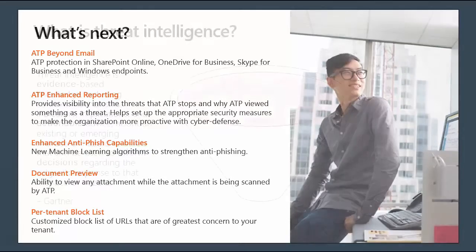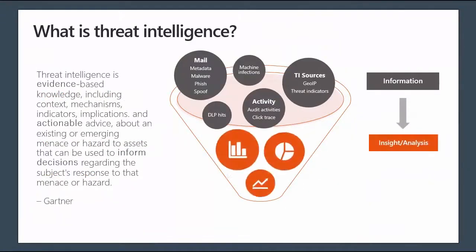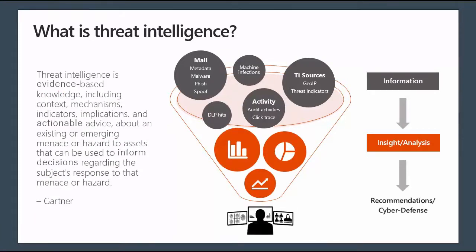Now I'm going to shift over to threat intelligence. If you recall, I highlighted those four different security services, and one of them was threat intelligence. So threat intelligence, let's define it first. On the left of the slide is a definition by Gartner. Threat intelligence is evidence-based knowledge and actionable advice and informed decisions. I highlighted those few terms because those are the things that are the most important. It's the collection of real evidence that provides actionable advice so that you can make informed decisions. That's really what a good threat intelligence product should provide you with. And that's essentially what our threat intelligence does.